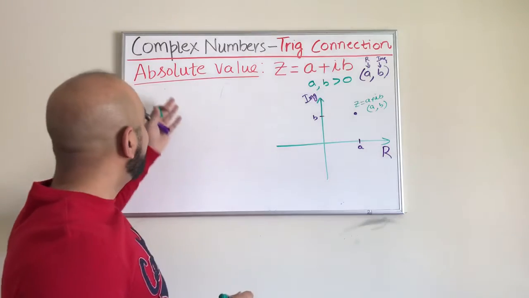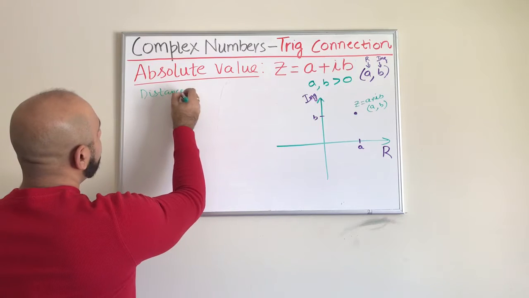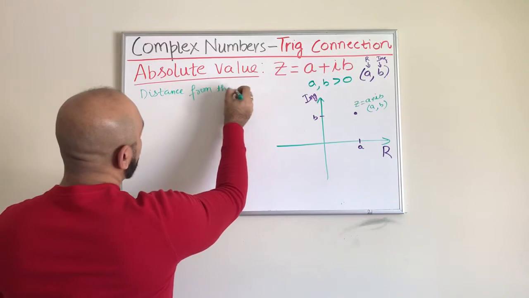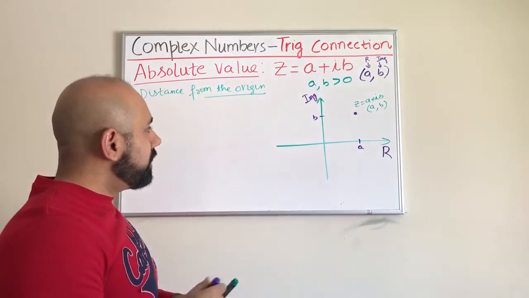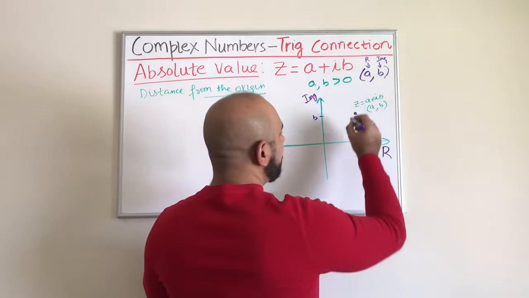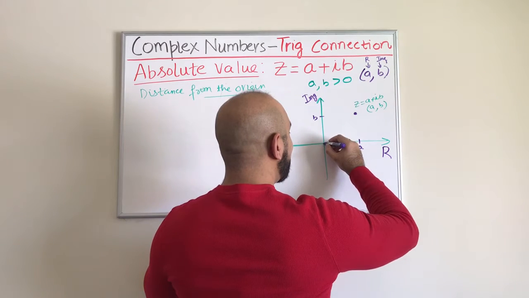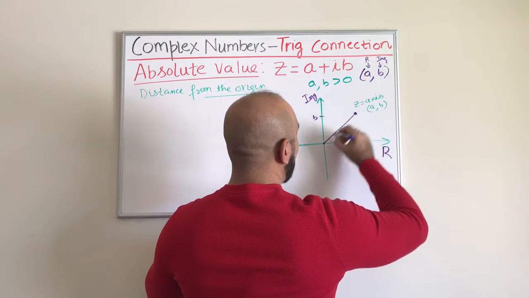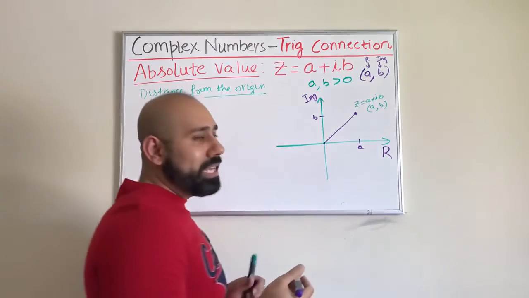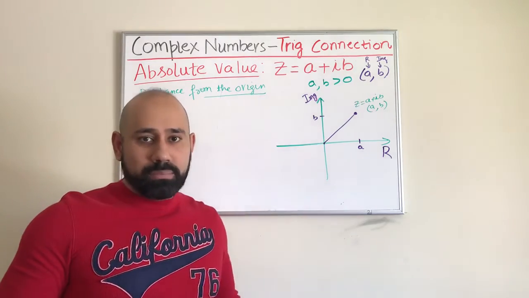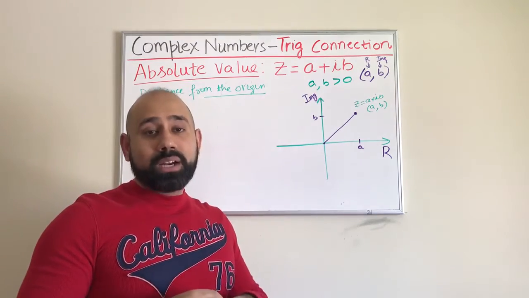Now let us go back to the idea of absolute value. We know absolute value is the distance from the origin, and we already know that it is always going to be a positive quantity. So what does distance from the origin mean? It means how far this point is from the origin. Now we can connect this point to the origin, and if we find the distance of this line, that would give us the absolute value of this complex number. It's as simple as that. By plotting it, we are able to really see what we are calculating.